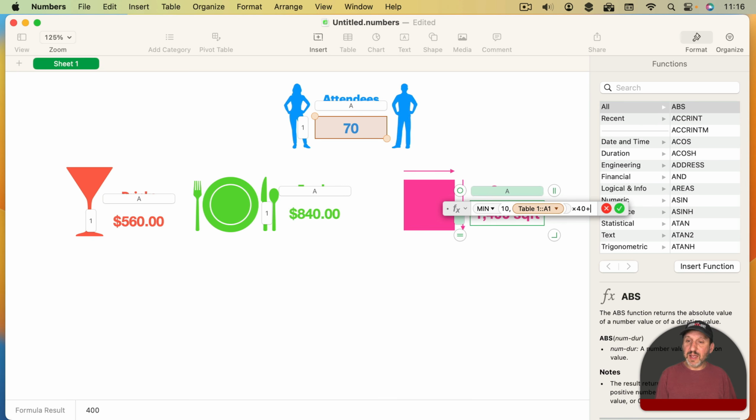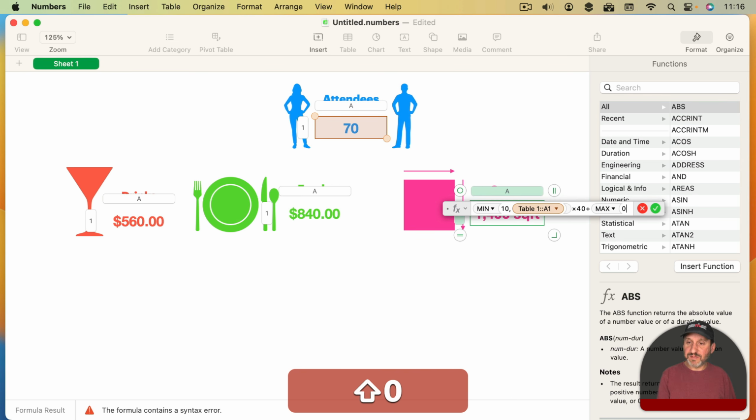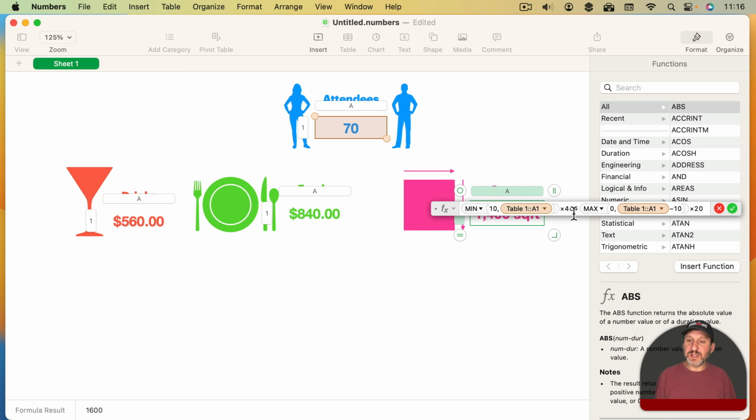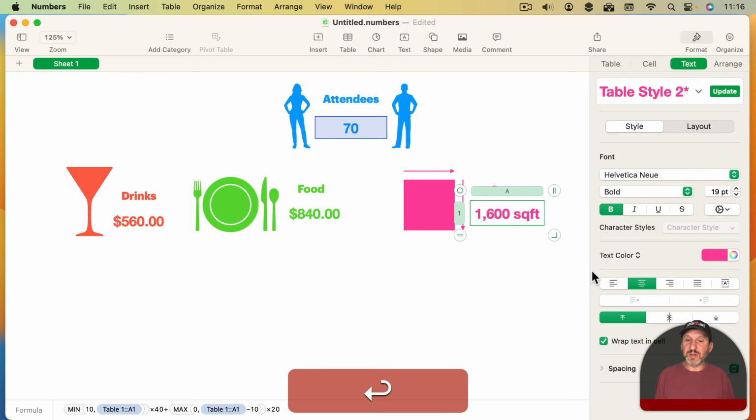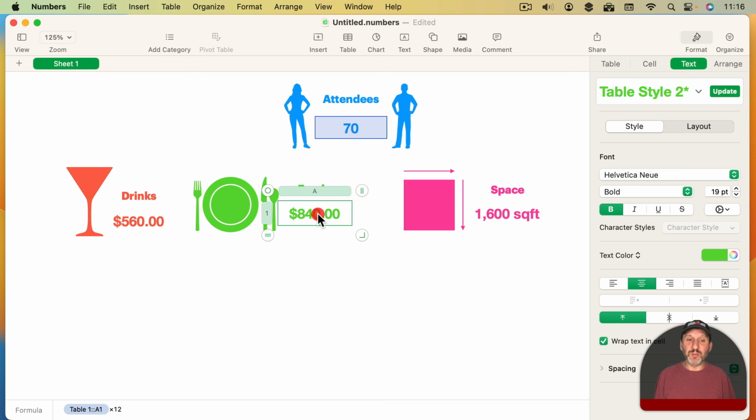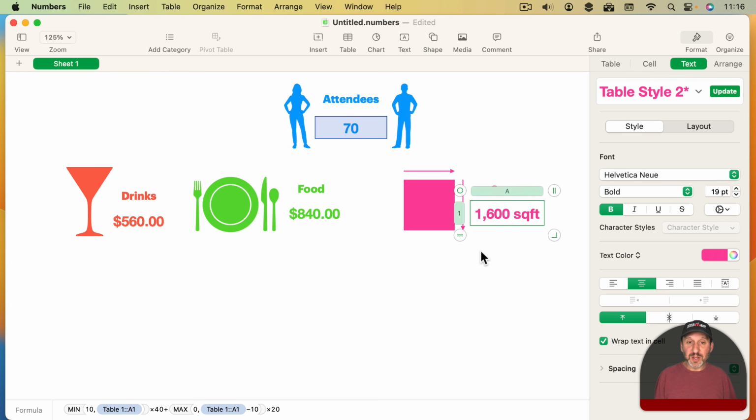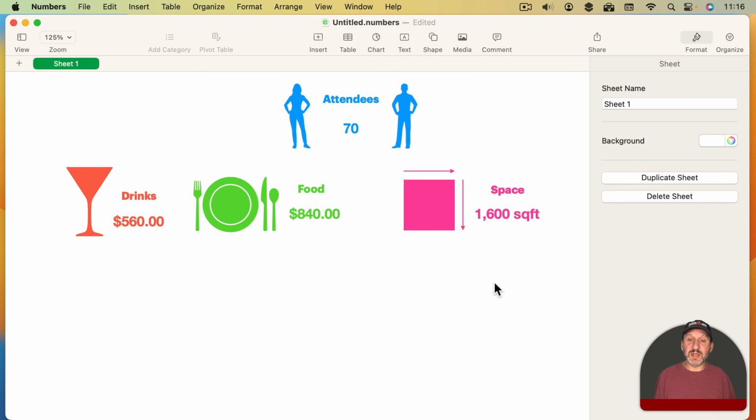Then let's add, and then we'll take the maximum value of 0 and this number minus 10 and multiply that by 20. So basically from 1 to 10, 40 square feet are needed, and anything over 10, 20 square feet needed. So that gives us a little more complex calculation. It shows how this can be more than just simple multiplication or addition or whatever. You can have complex formulas in these things.